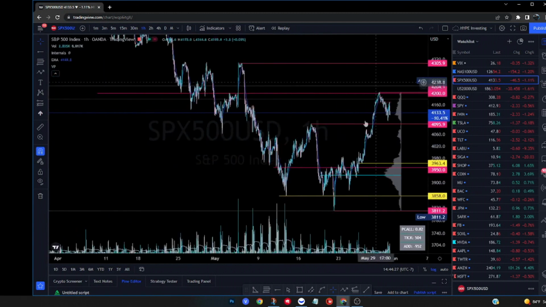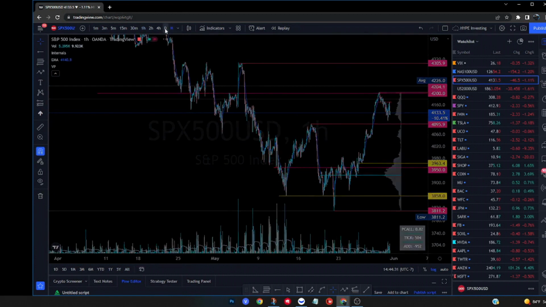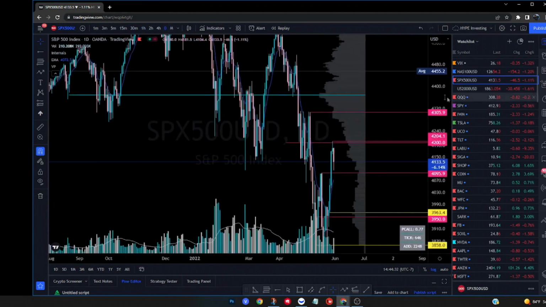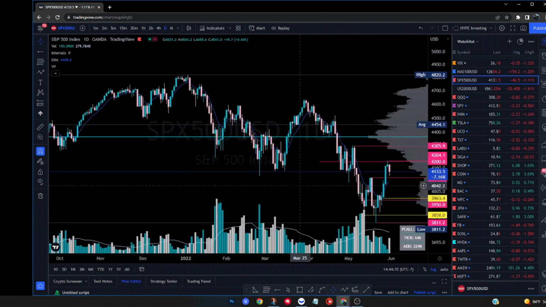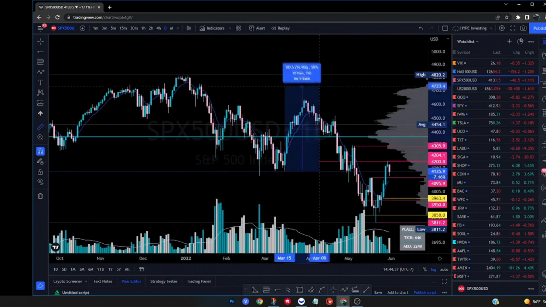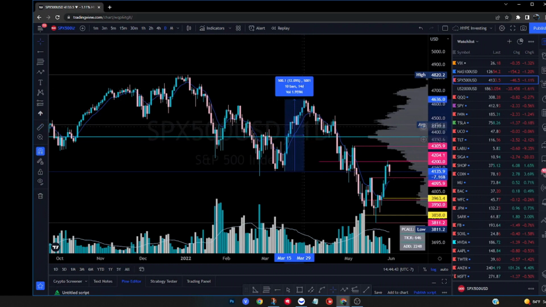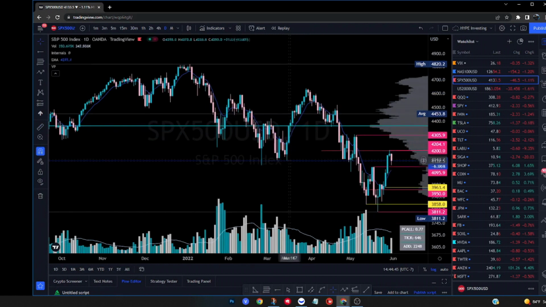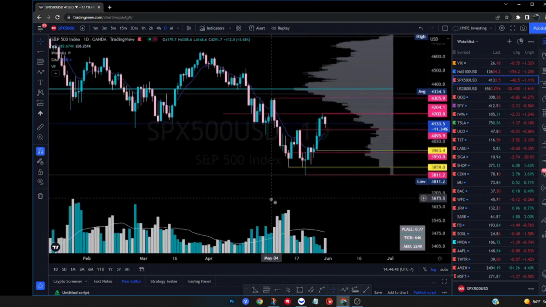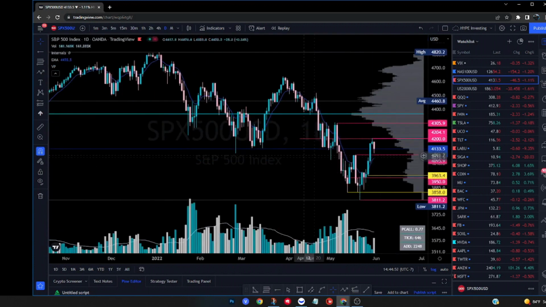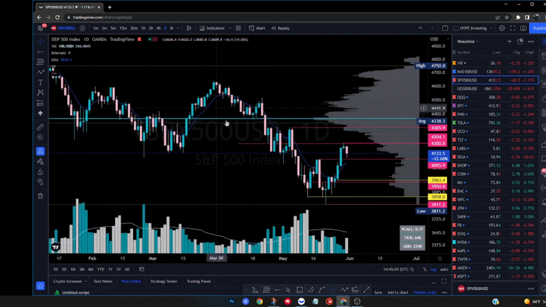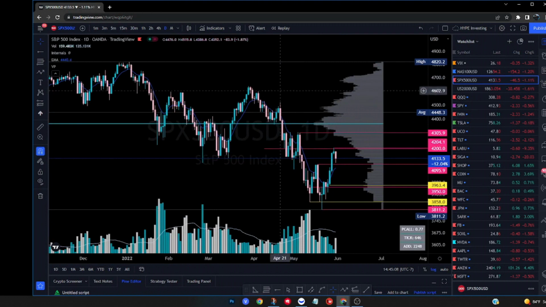But what we do care about is the fact that we did make a 10% bounce, and that's pretty significant. The last time we saw a move like this, it was in March, and it was very similar. I think it was like 11%, 12.09% off the bottom. So very similar, but it did happen over more days. This one was a lot faster, or at least the majority of the move was these two candles right here, which I guess is kind of similar to this one. These two candles were a big chunk of the move, but I mean, it also lasted like a couple weeks. And I'm sure you guys remember this move. It was a pretty notable move, but I think we're seeing a similar kind of topping action as we saw here.